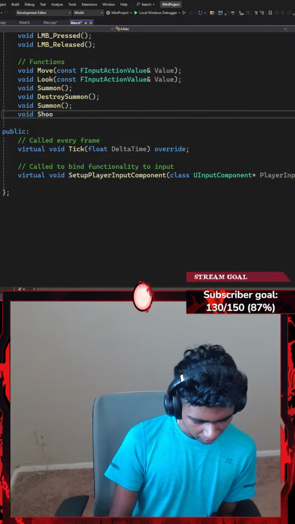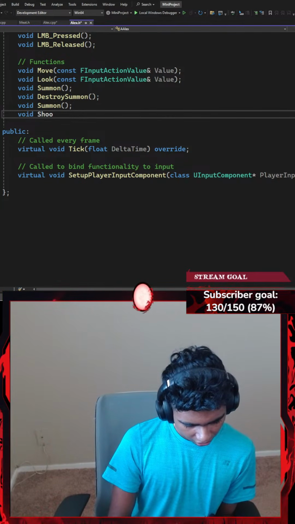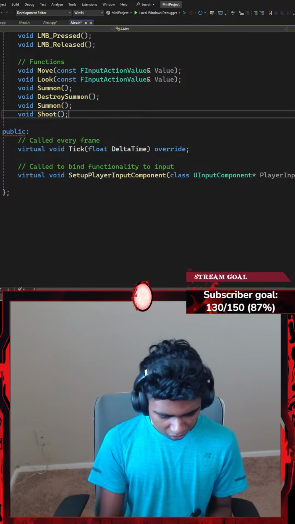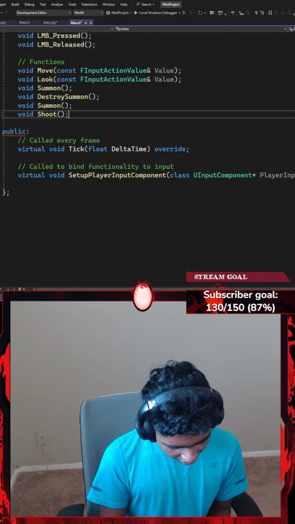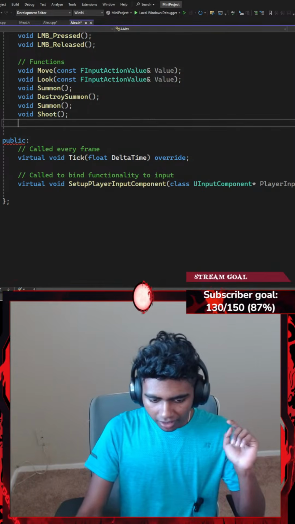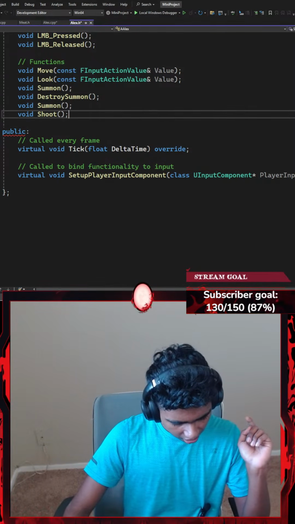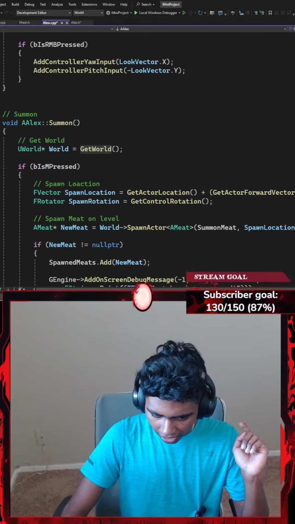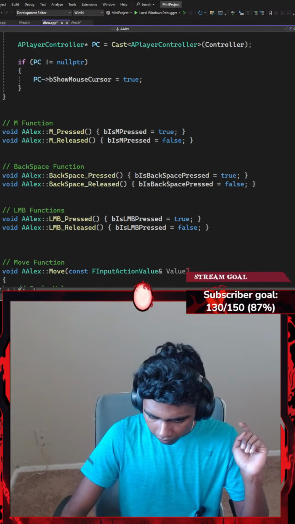Someone says I have set boolean true in the release function. Did I? Alright guys, let me check that real quick. Although I do appreciate you subscribing, Tejas, is that how I pronounce your name? That said, have I set boolean true in release function? Did I? In my Alex's header files.